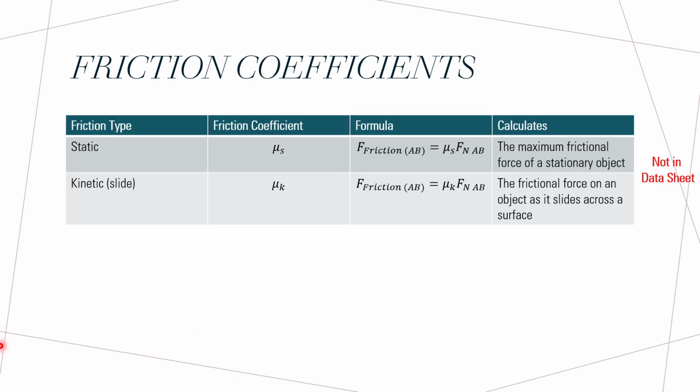From a mathematical perspective, something that I want to introduce in this video is the idea of friction coefficients. And you will see that they are characterized with the Greek letter mu, which can be written μ. The Greek letter mu represents a coefficient for the friction between two objects.